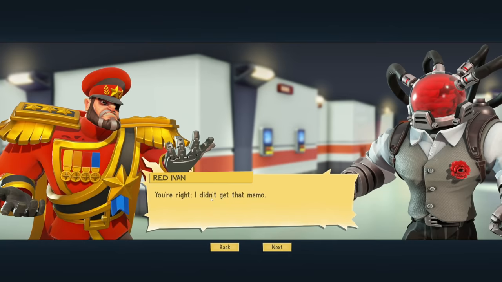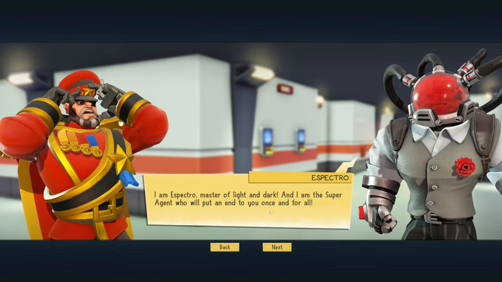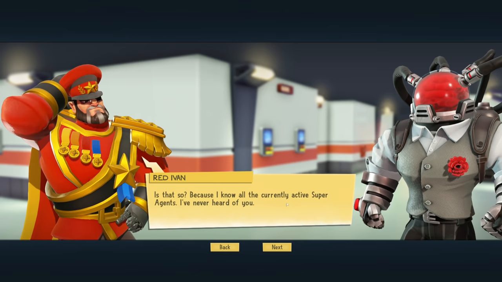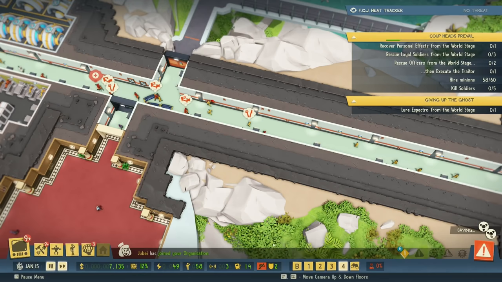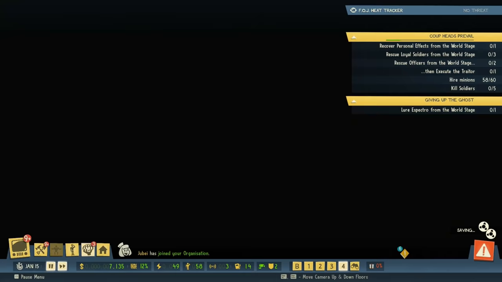You don't know yet, but your evil doing days are over. You're right. I didn't get that memo. I am ESPECTRO. Master of light and dark. And I am the super agent who will put an end to you once and for all. I know all the currently active super agents. I've never heard of you. Well, my paperwork still needs to be processed. A mere formality. Once it's approved, you are done for. Lure ESPECTRO from the world stage.